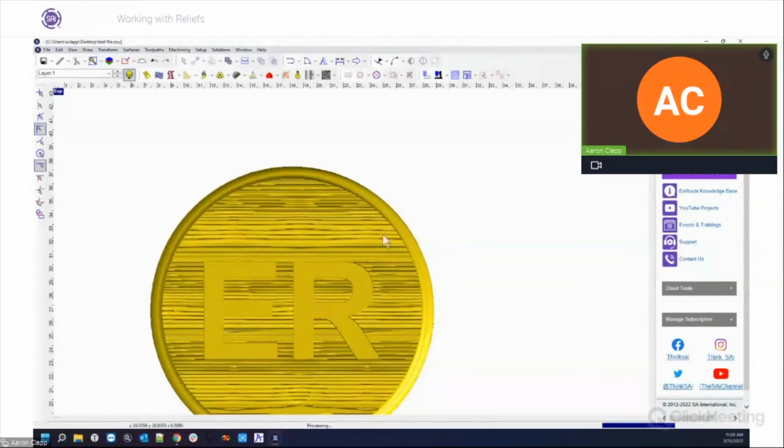One of the things that you can do, and I kind of wish I wouldn't have started this processing thing, is you can go under... let's see, is it under setup? Yeah, under machining, sorry. And you can simulate 3D. What simulate 3D does, once you have your toolpath applied, is let you play around with different bits to see how it's going to come out.